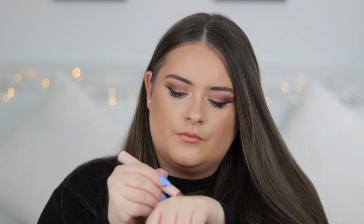So that's what that looks like there. Don't mind my hands, I don't have any fake tan on the rest of my body. I've got a foundation on that's a little bit darker than my actual skin tone now, but that's why I'm wearing a long sleeve just now. But yeah, don't mind my hands. Now, that shade looks really great. It looks like it's going to go really well with the contour colour.